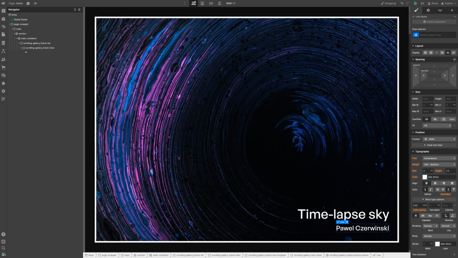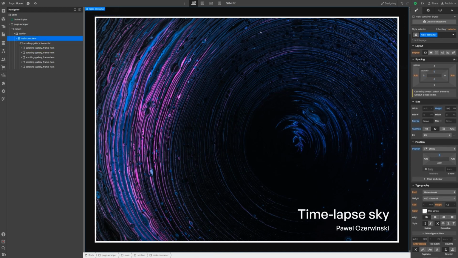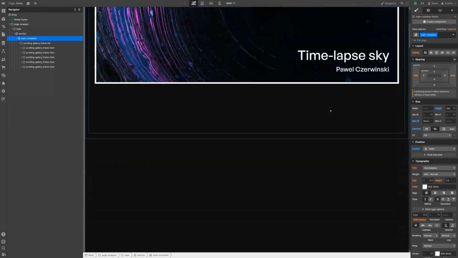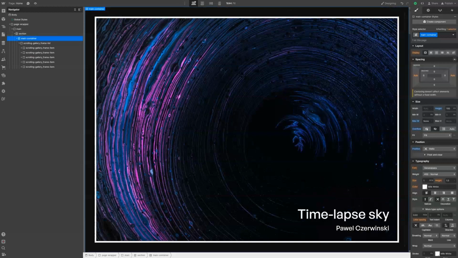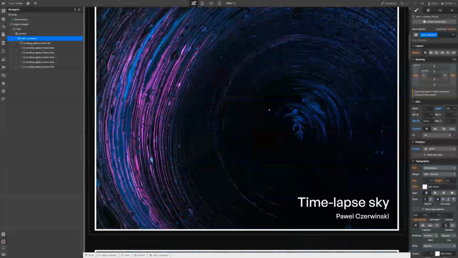And now, this is kind of the basic setup. We just need to copy paste this thing 4 times, so that we have actually 5 frame items, and we just need to update the image and the text for each of these frame items. But as you can see, because the main container is sticky, even if I scroll down, I just see the first image. So we can simply select the main container, make sure that its position is set to static, so that we can actually scroll down, but of course we cannot see anything because the overflow property of the main container has been set to hidden. So now it's definitely better.